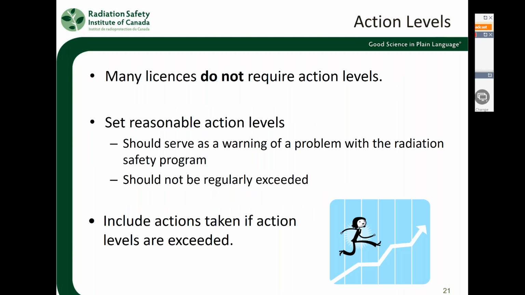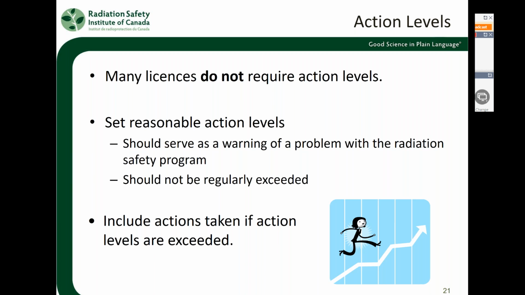The application also asks about action levels. These are included. They should definitely be part of your radiation safety manual and your radiation protection program. Most people don't require action levels. So within the license application guide, it really outlines that those using industrial radiography cameras must have action levels. We find action levels usually in high-risk situations like nuclear power plants and in some hospital situations. Now, a lot of license applications do not include action levels.